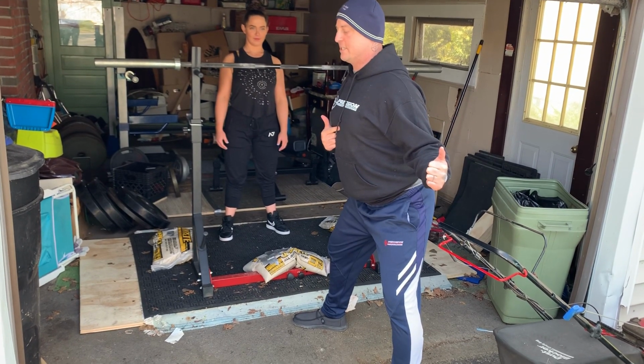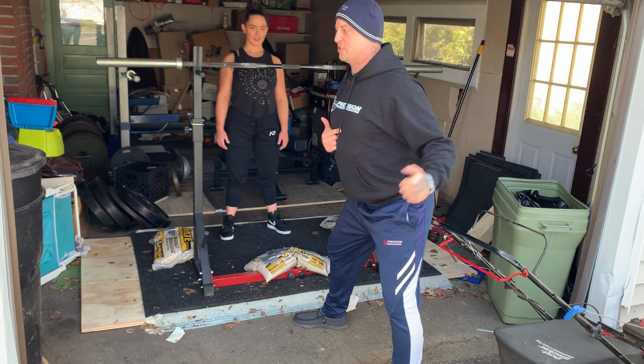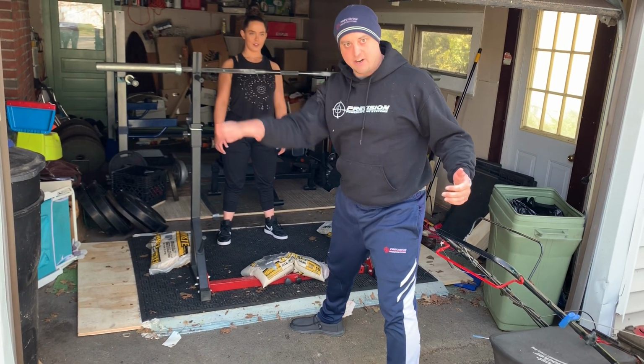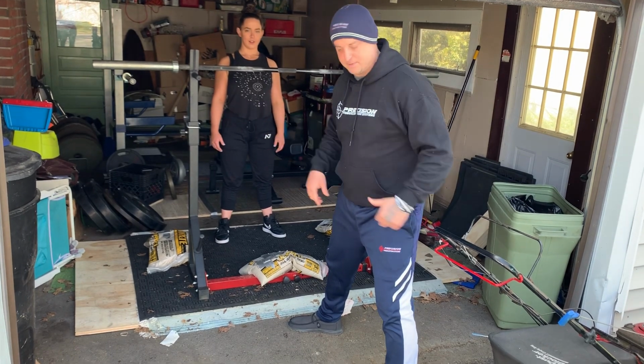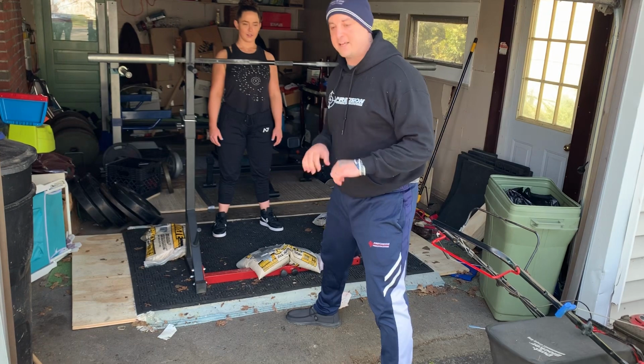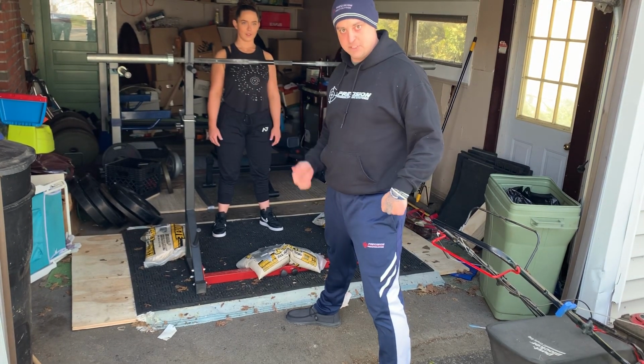So you're already getting those hips tight, the knees go out and the hips go back and the collarbone goes into the bar. So you're in this start position here with a good arch in your lower back so you can keep the bar over the middle of your foot. And that arch in the lower back is like a pulley for your hips. So you're loading the hips on the way down, pushing out on your feet, getting them active as you start to come up. That's what you want to do.